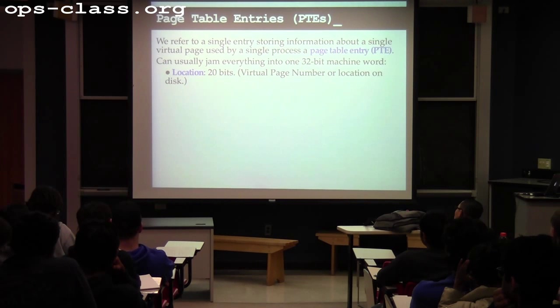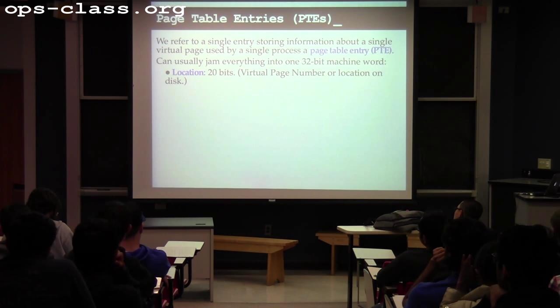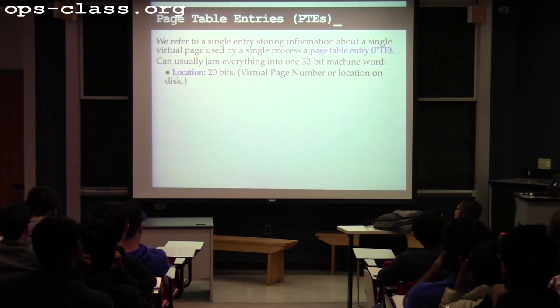So when I start using PTEs, there's going to be one of two things I want to put in this location. We haven't talked yet about pages going out to disk, but I think you guys can imagine how that happens. Not every page used by every process is always located in memory. If the page is located in memory, I need the virtual page number, right? That's the information I'm going to tell the TLB when the TLB asks. If it's not in memory, there are several different ways that could happen. Sometimes pages are allocated to be filled in on demand with zeros, but let's just imagine the only other place the page goes is the disk. If it's located on the disk, I need some way of representing where it is on the disk in those 20 bits, right?